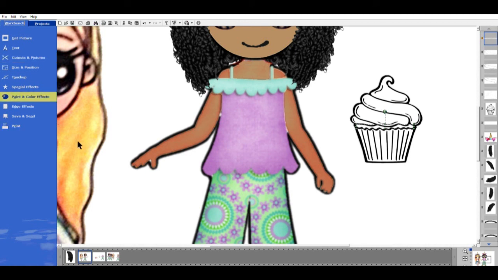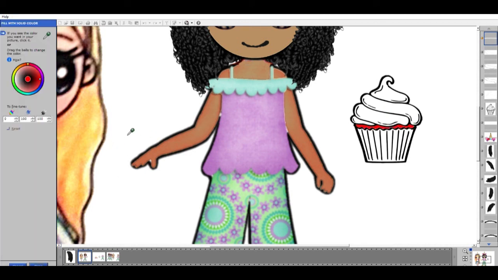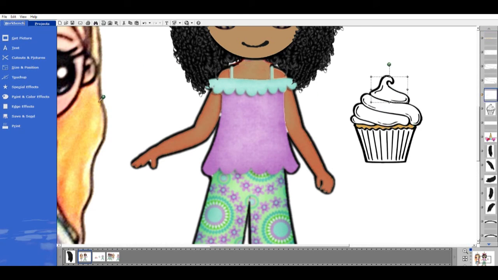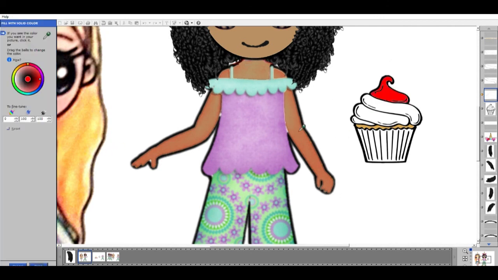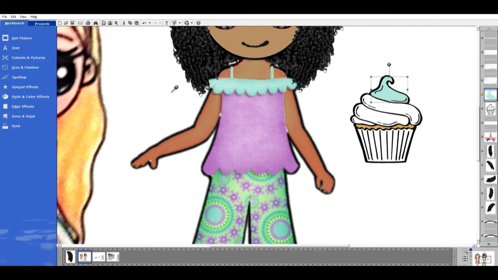I'm going to change that to, I think I'll use some of the brown in her hair. This one, the brown in her hair a little bit, and darken it a bit to make it look more like a cupcake. I'm going to click on each of these colors and change them. Alright, so now that it's saved, I'll continue. I'm going to go to Paint and Color Effects, and I'm just going to choose colors out of her clothing. I'll make each layer a different color.